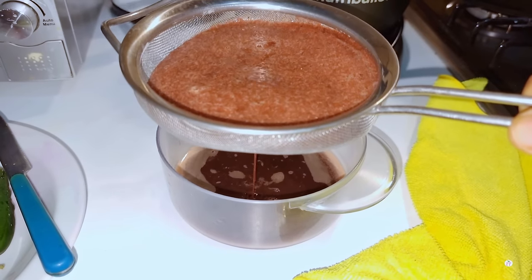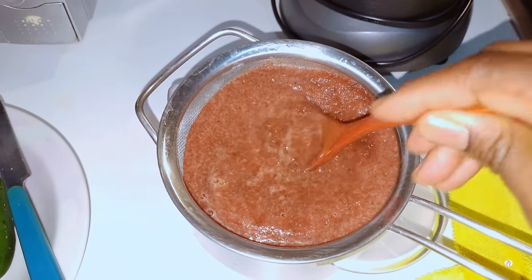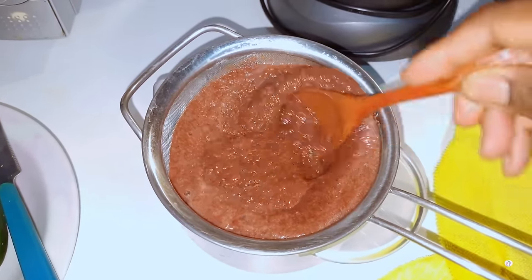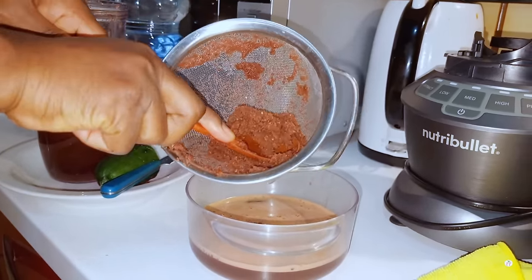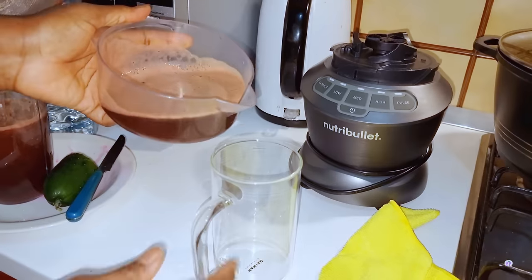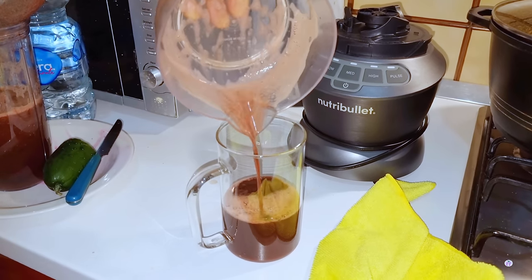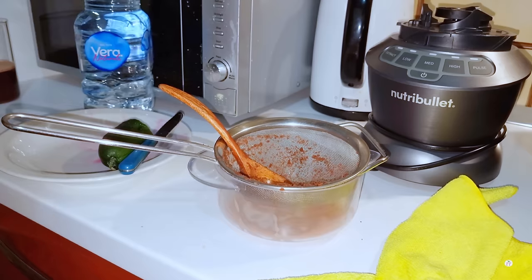Now, before I blended this with the other ingredients, I actually tested it on its own. I smelled and tasted it on its own, and I didn't really like the smell and the taste. I'm like, are you sure I can do this? But then again, I remembered that I spent some money to buy this, because this thing is not really that cheap, and it's not too costly either, but it's somewhere in between. I remember the money and the health benefits of beetroot.